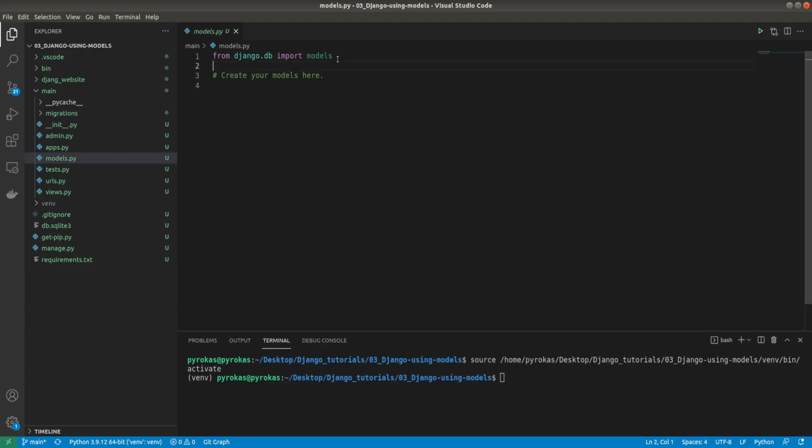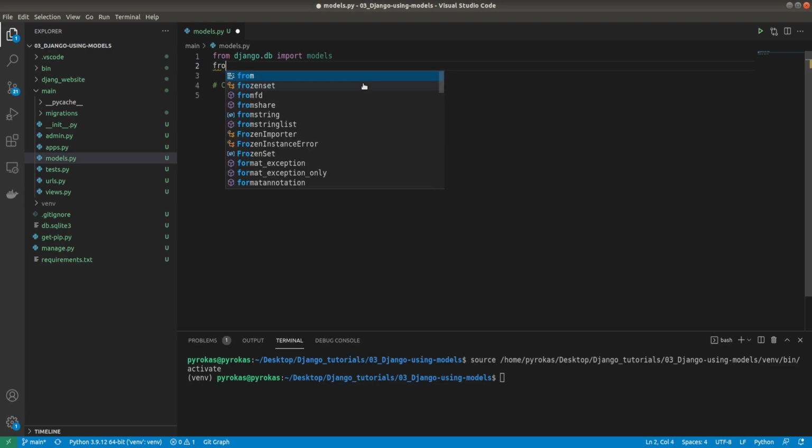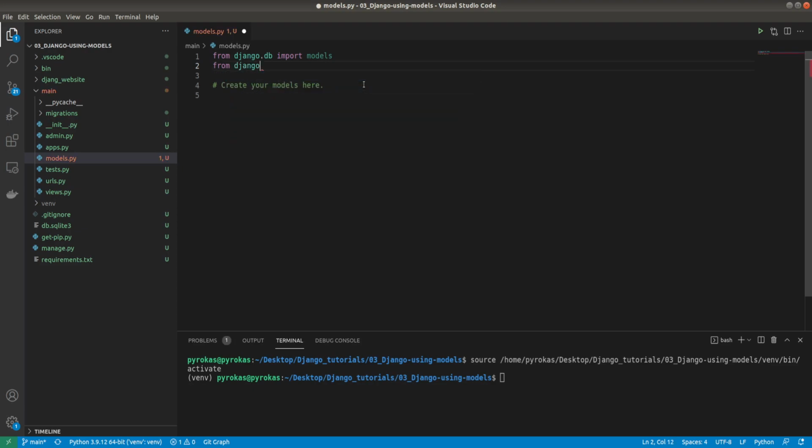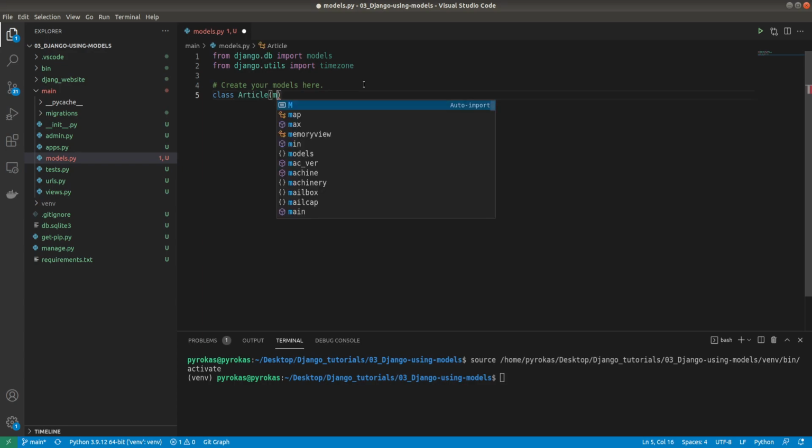First, I know that I'll use a time zone sometimes, so from django.utils import timezone. Okay, I'll use it. So I define my first class that I will call Article, and it will inherit from models.Model, of course, and this will be the case in most cases.